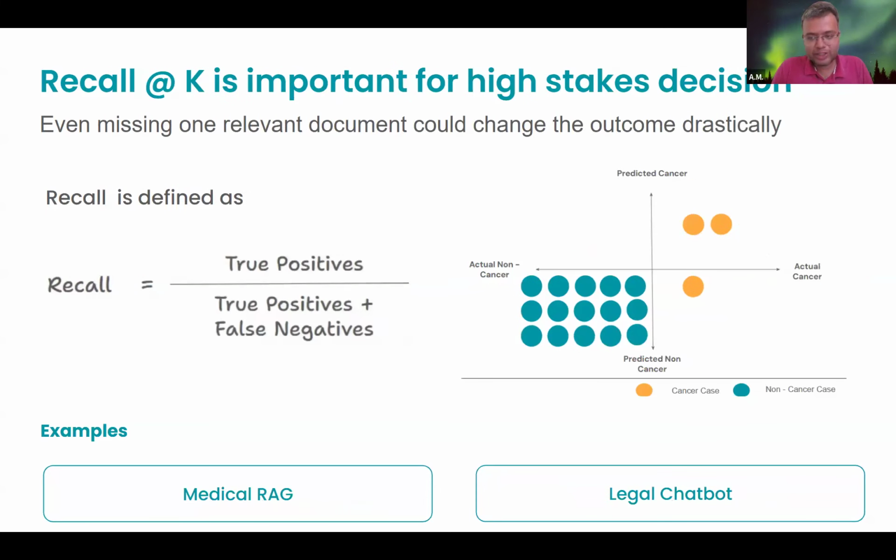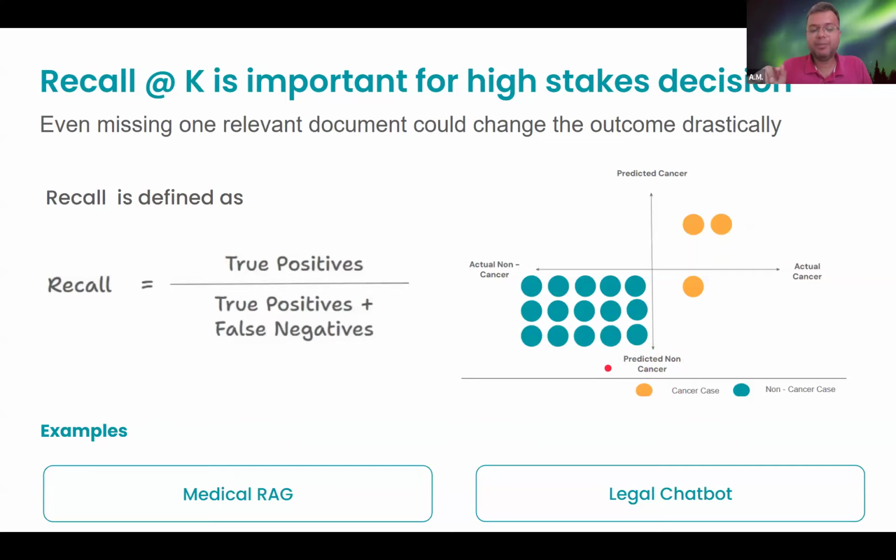While the concept in recall goes like this: if a patient has cancer, I want to figure out that particular patient no matter what, even if in the entire process I start predicting some of the non-cancerous patients as cancerous. So here, let's say my recall is 2 by 3, because out of 3 cancerous patients, I'm only able to detect 2, and 1 cancerous patient I predict as non-cancerous.